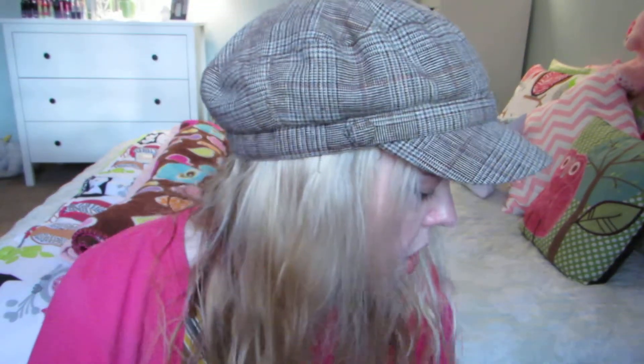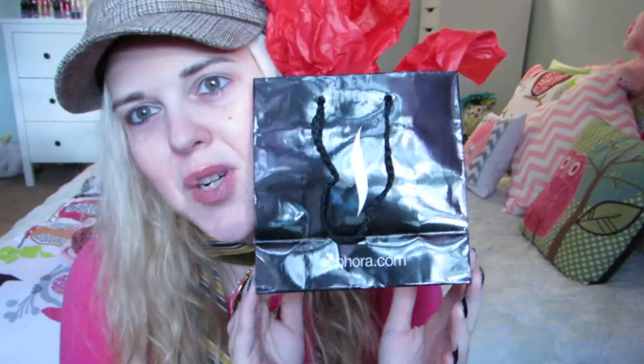Let's start with Sephora. It's a cute little small bag — not one of those big gigantic bags like beauty gurus get, because I don't have five hundred dollars to spend at Sephora. All I had was about twenty dollars, so I got one thing from Sephora and a little sample of something.